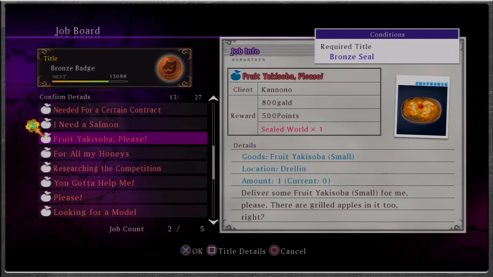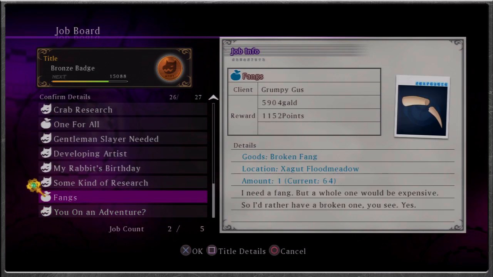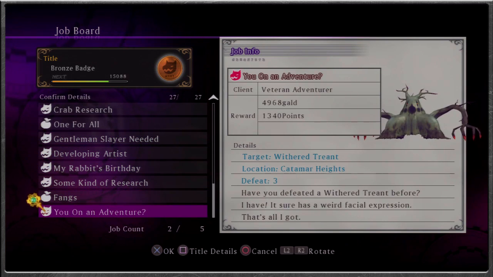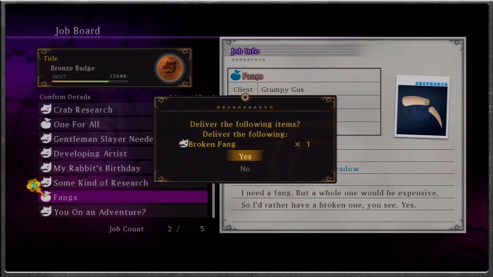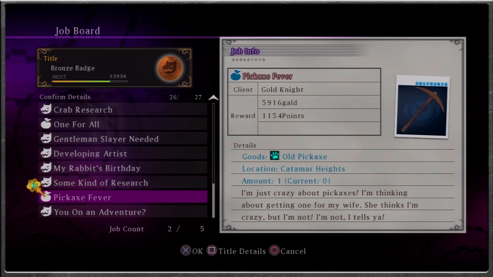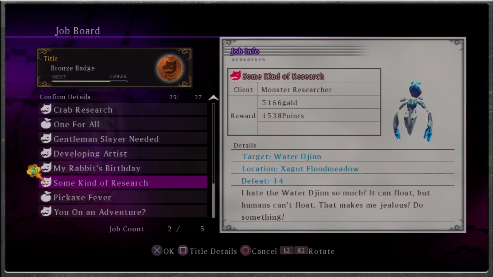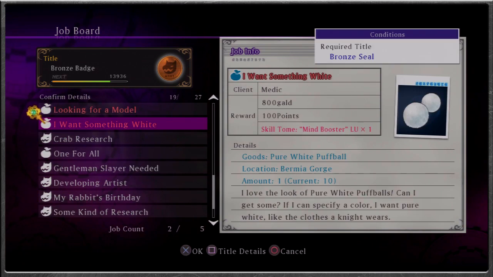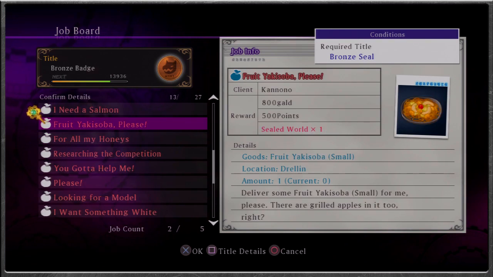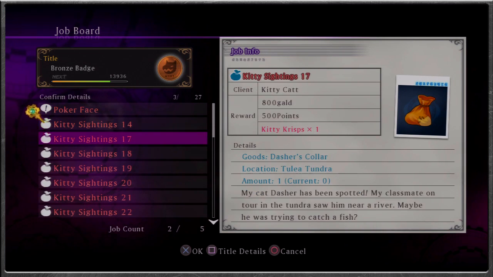Right, apart from that, do we have any more quests that we can give in? In fact, loads more quests have appeared since we've done those kill quests in the first place. We can turn in this one here without much of an issue. But yeah, lots of defeating quests. An old pickaxe to be got from Katamar Heights. Where is Katamar Heights? I didn't even remember that from the first game, so I'm a bit confused with that. Maybe it's a new area. Maybe it's along that Drellin Way.